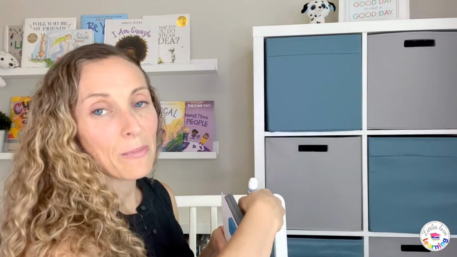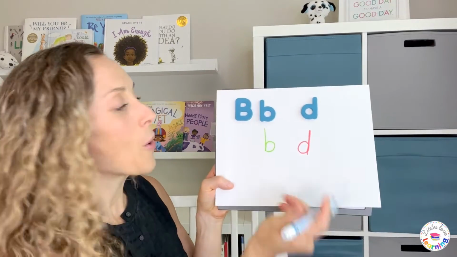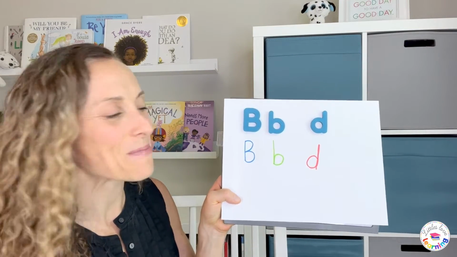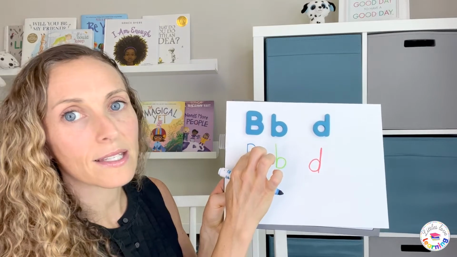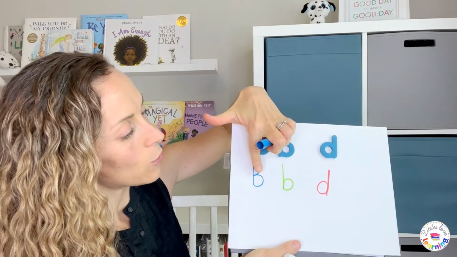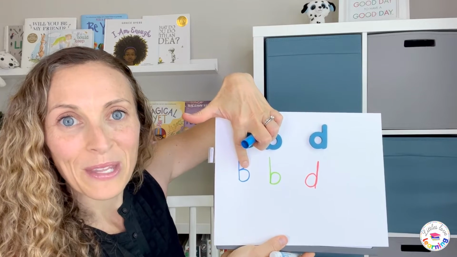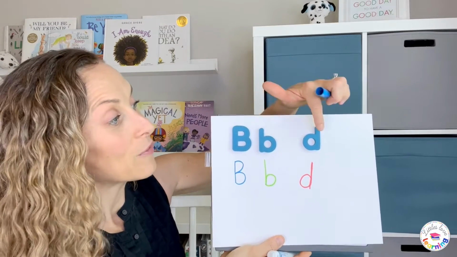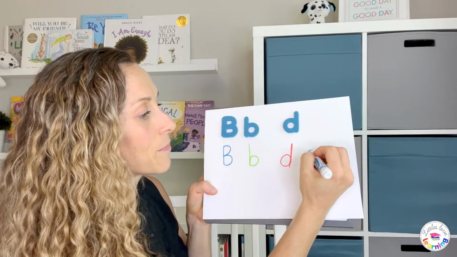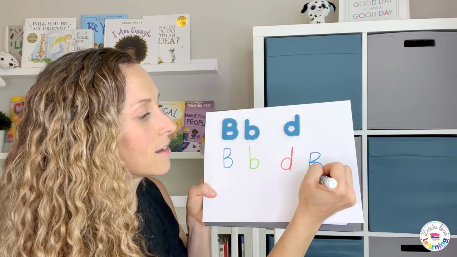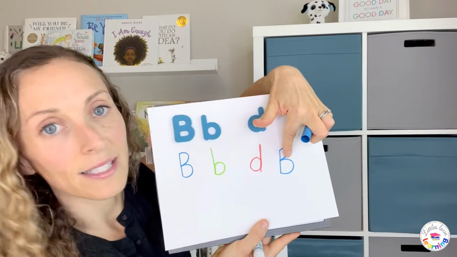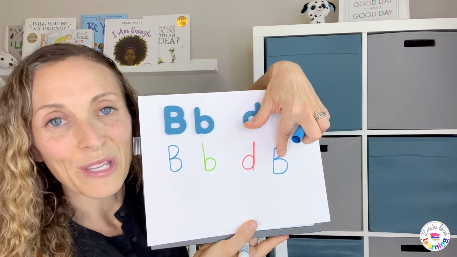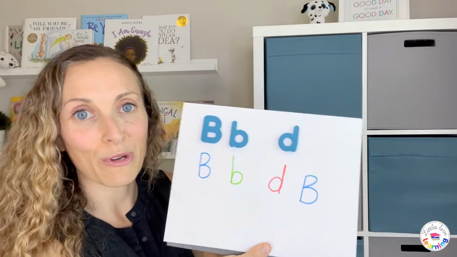So if I have an uppercase B on the board, what I will do is take an eraser, which I don't have right now because these are markers, and I would just erase this part of my uppercase B. And then you would be able to see that it's a lowercase b. So that letter is a B. It's facing the same direction as the uppercase B. But if you tried to do that with lowercase d, if you had a B and you erased just the top portion, it's facing in the opposite direction. So that's not a B, it's a D. So that's another trick that can be helpful, especially with writing.